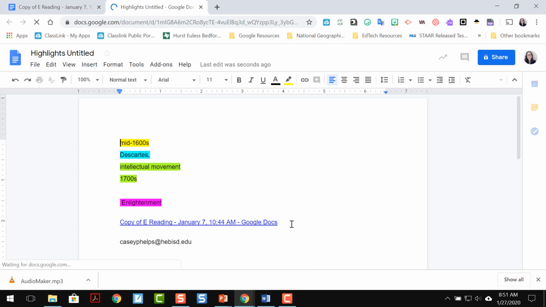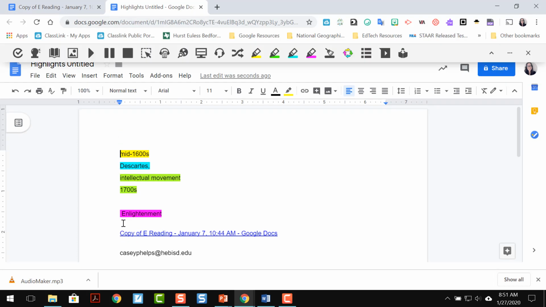It's going to tell you where I got the information, so I can always go back to the original, and then it has them by color, so you can see how the different areas are put on there. So if you're putting a study sheet together of information and you're trying to clear away some of the extra information on the page so they can see exactly what it is that you're looking for, this might be a way of having them do that.